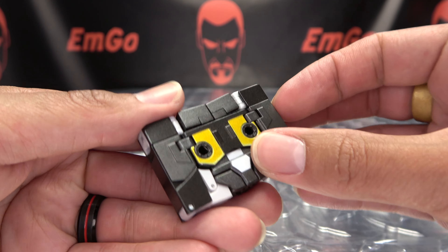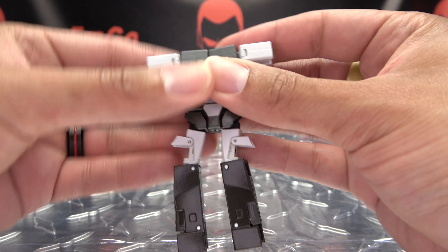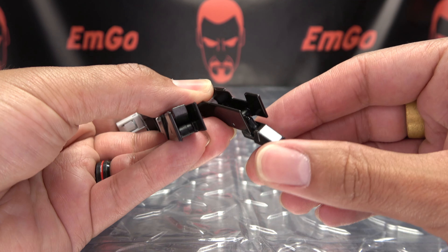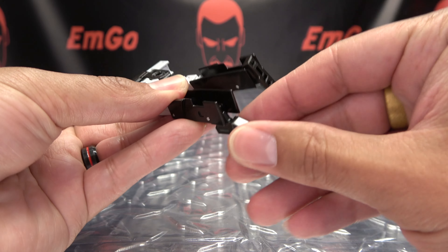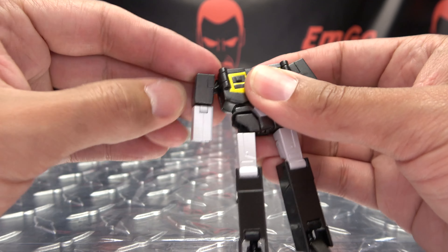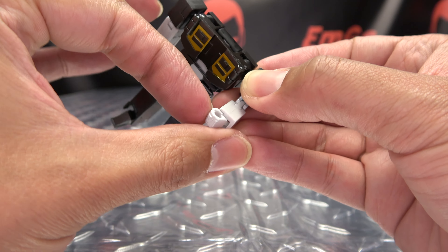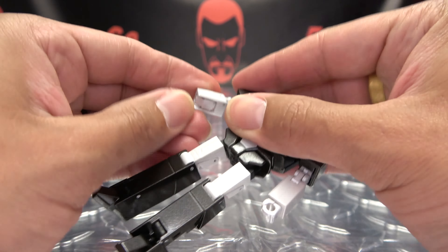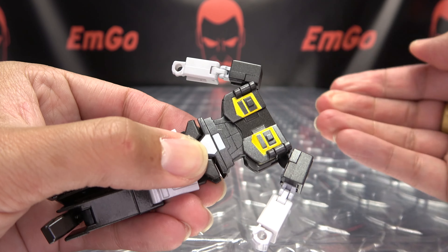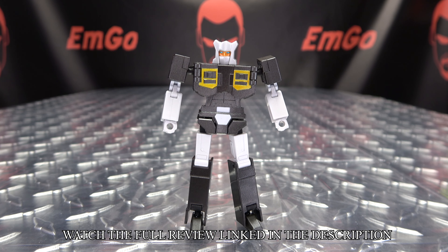To transform his buddy Fast Forward, take these panels and fold them all the way in. That will allow you to bring the legs down and rotate them. Take these little sections here, close those up, take out the feet, bring them down far enough so you can rotate them 180, and then bring them up. Bring the foot down, rotate it up, and then rotate it back. Once that is done, take the arms, shift them downward on this double hinge. The elbows are on a double hinge, so just extend them out, and then flip out his little hands. Again, extend that elbow and flip out his tiny little hands. Extend his body, flip out his head, rotate it, and there you have Fast Forward in his robot mode.